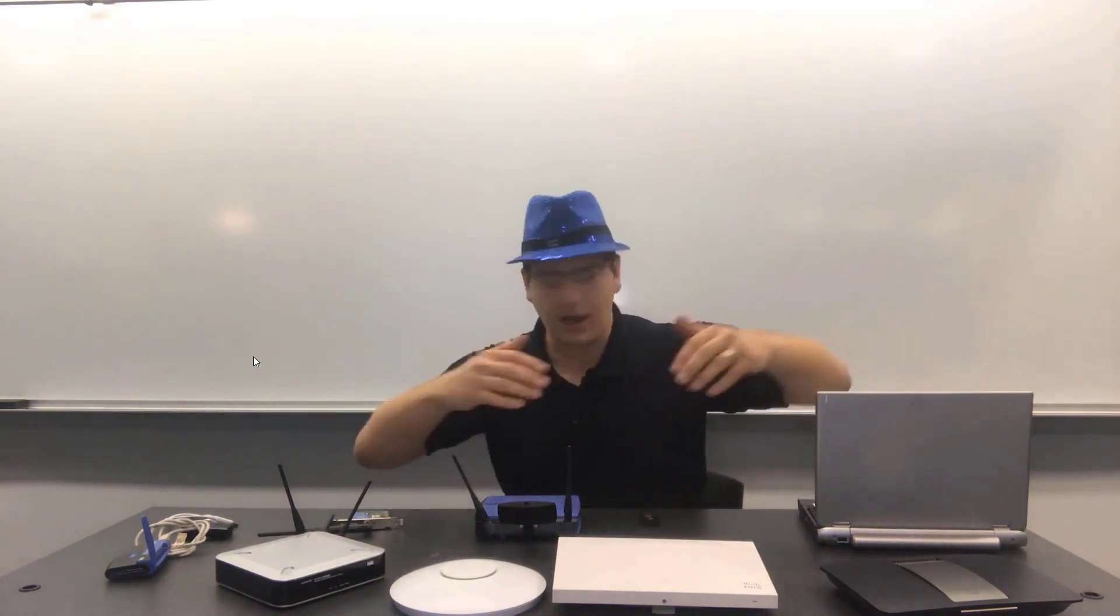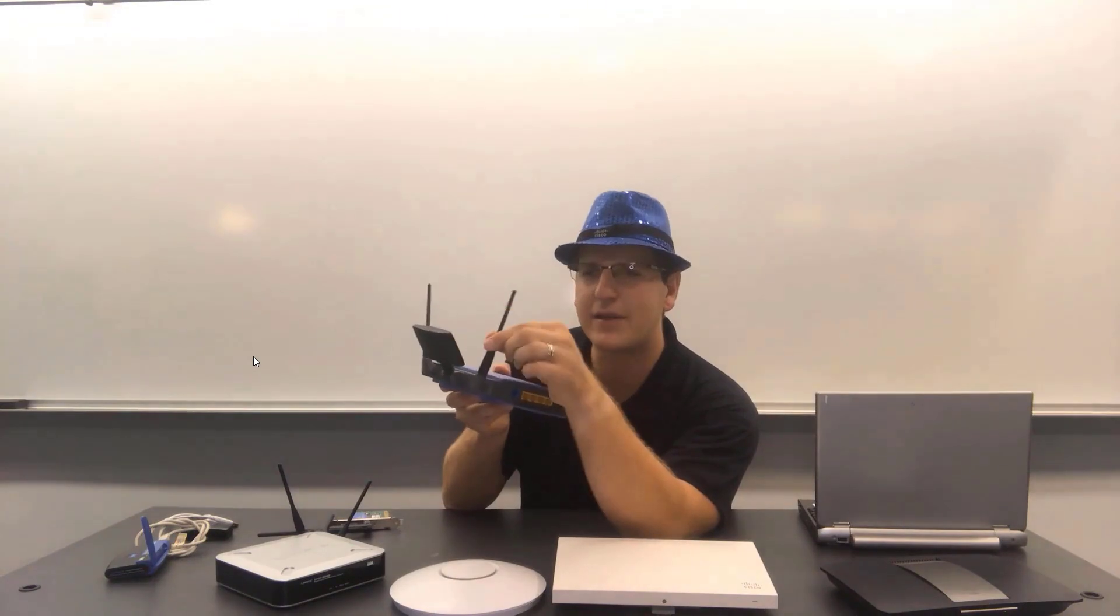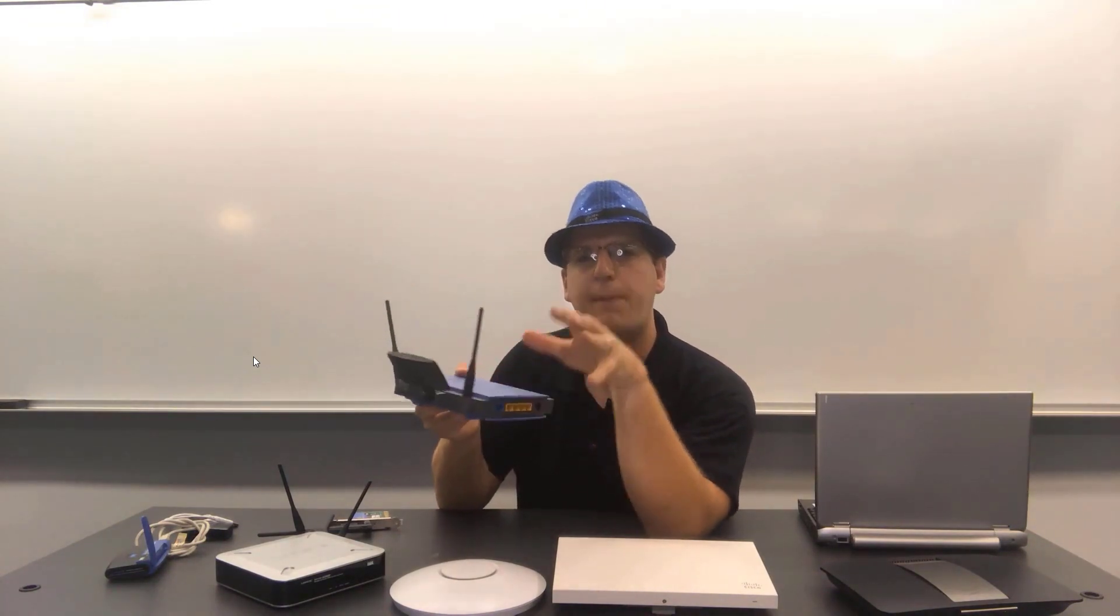So last but not least, let's hit some antenna types. I mentioned we'd get to it. We have all these wireless devices and we hit this already. These are those dipole antennas which provide 360 degrees of coverage. They're awesome when you're talking about rooms and small areas of hallways, but they're not going to go long distance.